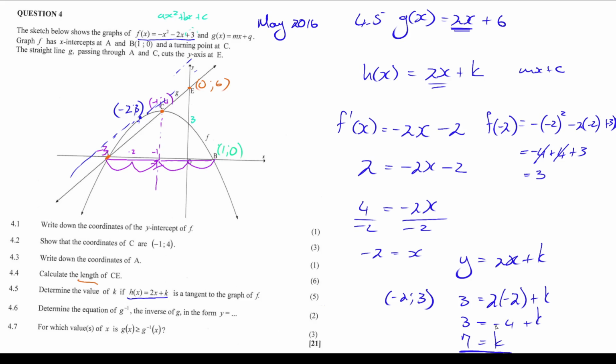Answer. And that kind of makes sense because we want this line here to be a little higher up, a little elevated compared to this one. So if this was 7, that would make sense, more or less.